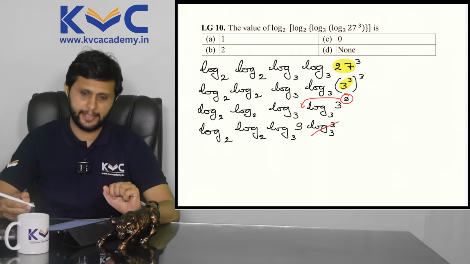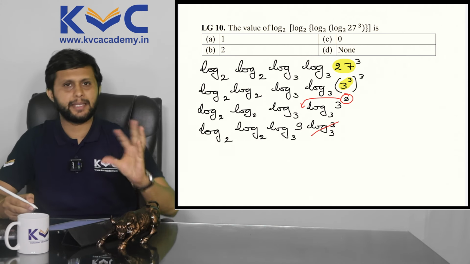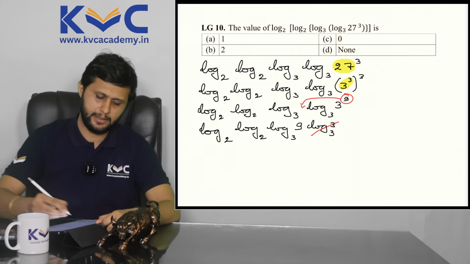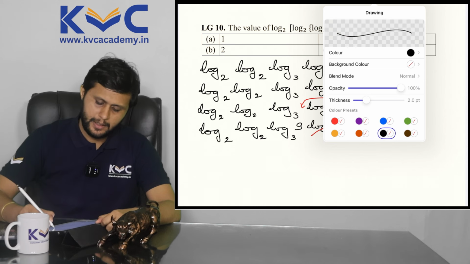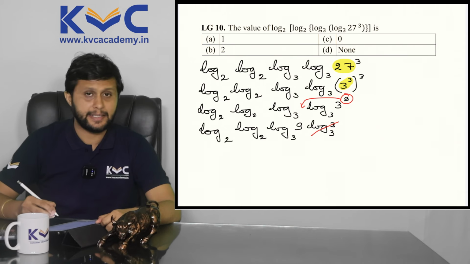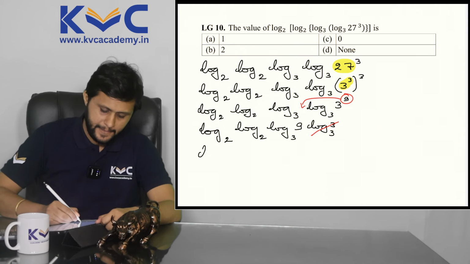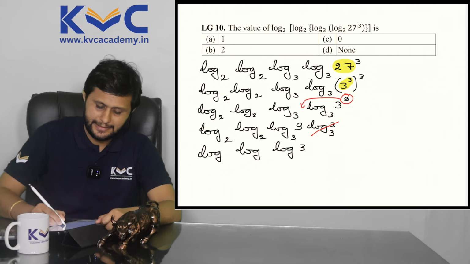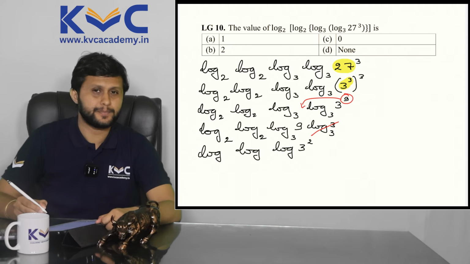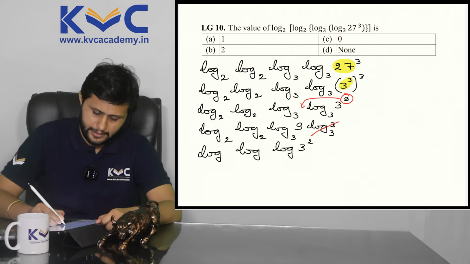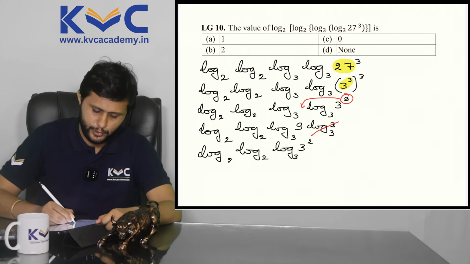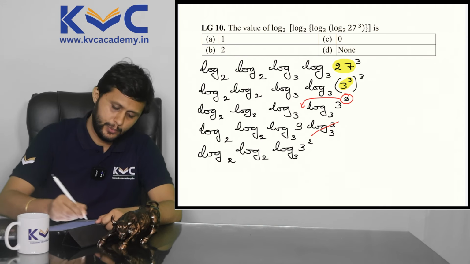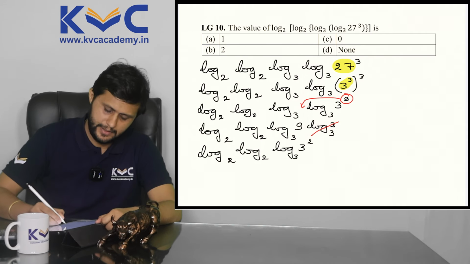From now on I'll just strike it off. That is equal to 1, and when we do 9 into 1 it is equal to 9 only. Now I'll continue. This 9 that is there, I can write it as 3 to the power 3. So I will write it as log of log of log of 3 square. 9 is 3 square. Correct? 3 to the base 2 to the base 2. Get it to outside logarithm. Okay, this 2 outside logarithm over here, and then continue again.